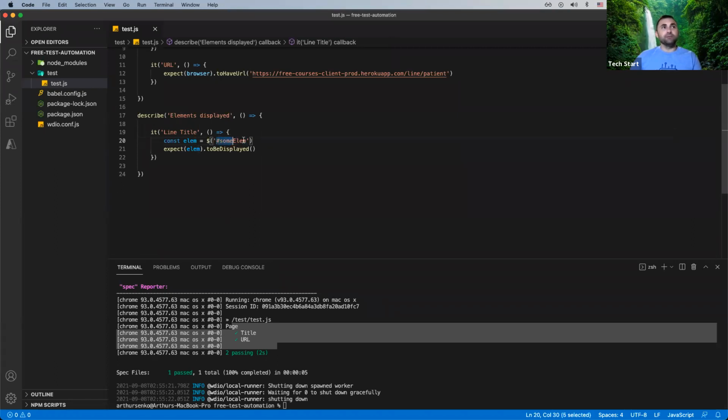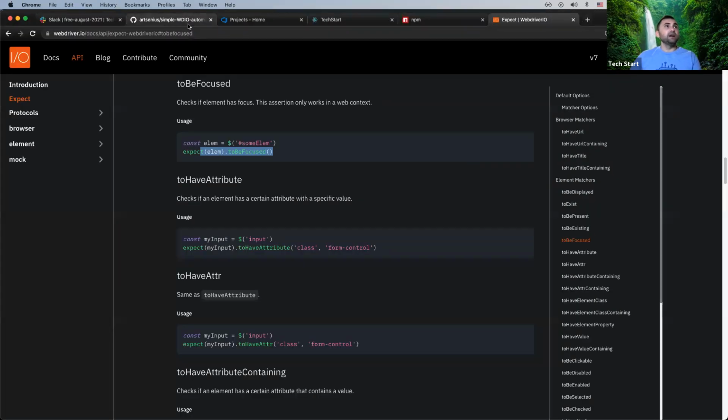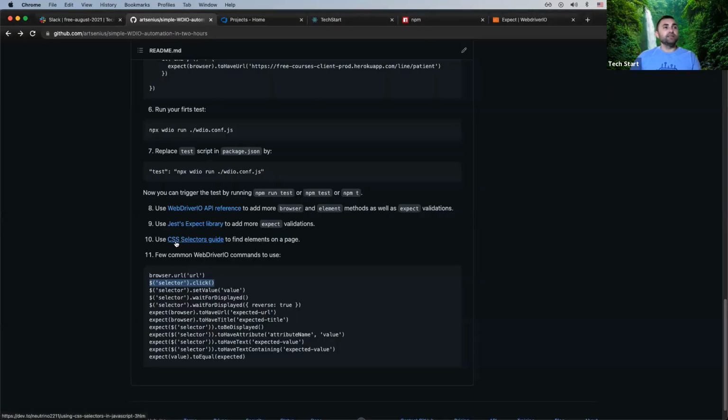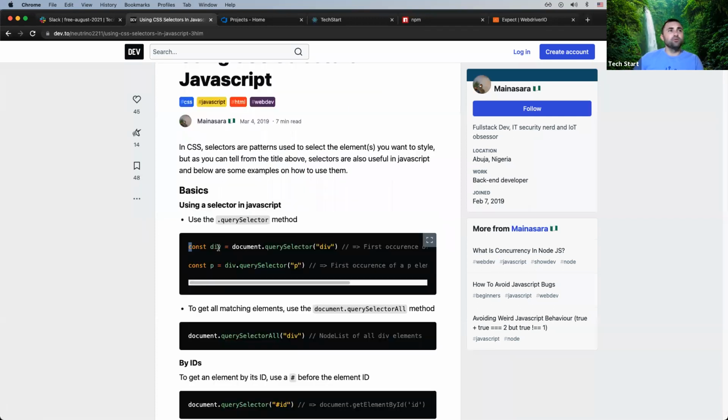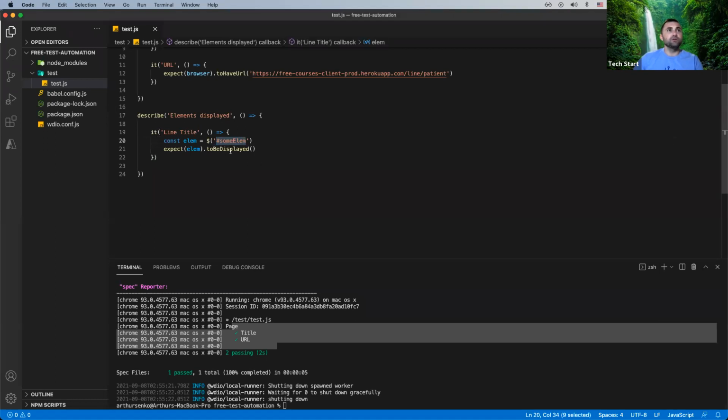Okay, so how to find that element? Because right now it's a placeholder. It's not the element. That's why you have this link over here, CSS Selectors Guide. You have it over here. If you open it, don't worry about this piece of code. What you are interested in is just this part, this yellow part, because this is what you will actually need to copy and paste into your code. This is how it's used over here. So you paste it over here, and this is what we are interested in.